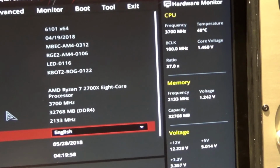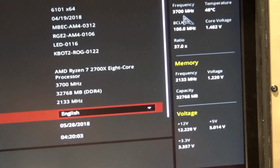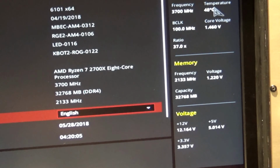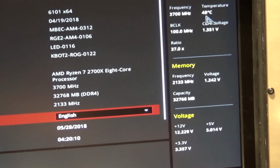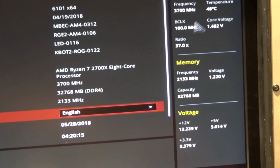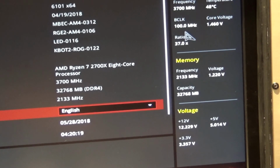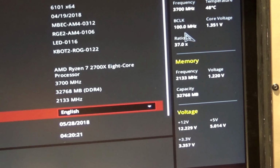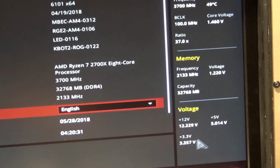You probably can't really see that very well, but just over here on this side of the screen is the same thing. CPU frequency, the temperature, 48 degrees Celsius. Hopefully I can get that to Fahrenheit or whatever. This is some new setting I haven't really read up on. It's a base clock. I guess it's 100 megahertz. Then the core voltage ratio, I think, the memory frequency, voltage, 32 gigabytes of RAM, and other voltages.